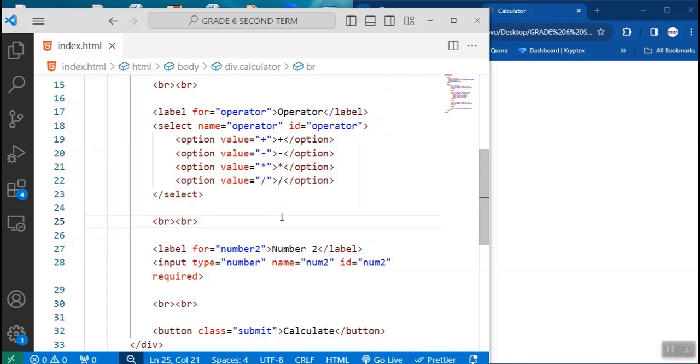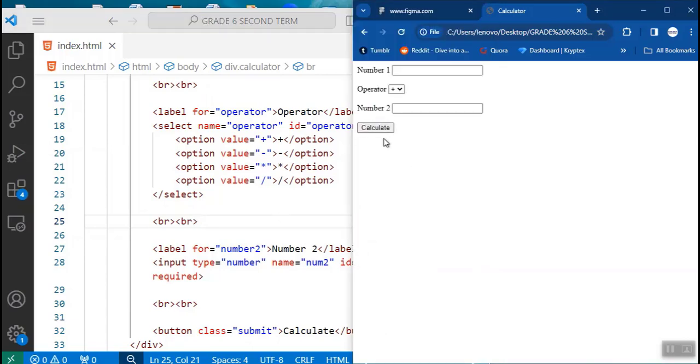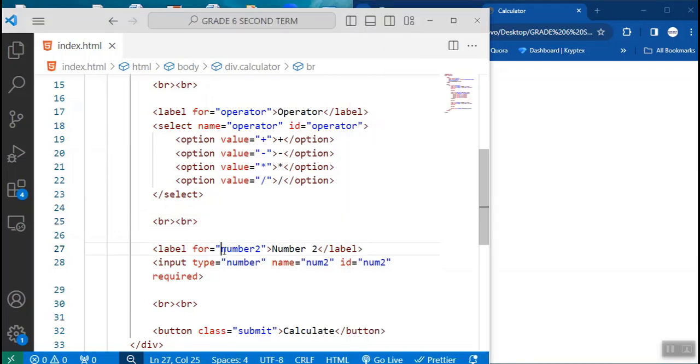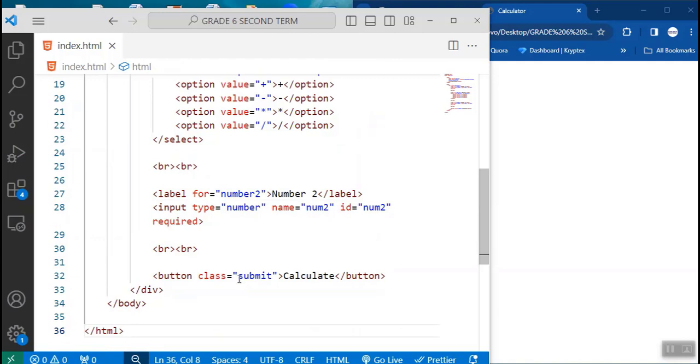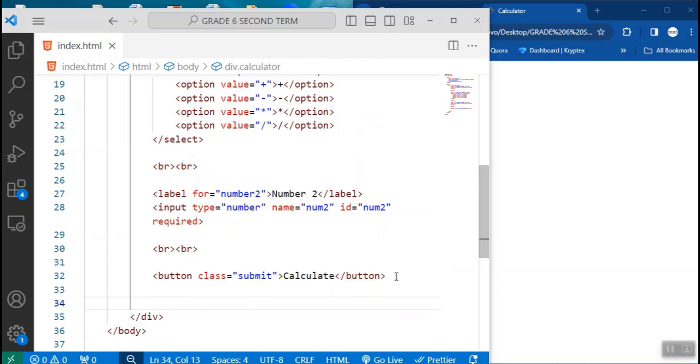One last thing. I would like to put something underneath here so that when you do your calculation, the answer is going to show down here. Under this button, I'm going to put an H2, and I'll put show answer.